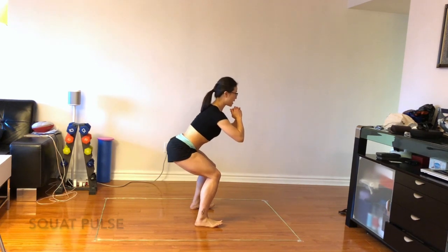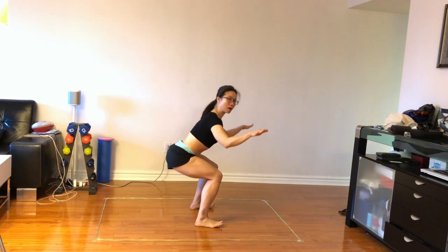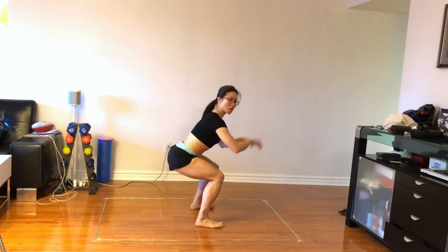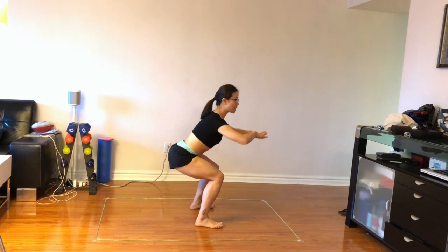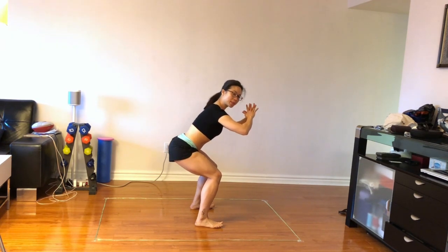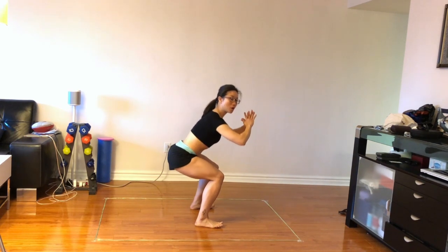Slow up and down. When you pulse up, you never come up. It's just a very slight movement. Just dropping your hips a little bit and raise it up. This is a pulse. You can do it very slowly as well. If you like, you can do a little bit faster. Up to you.